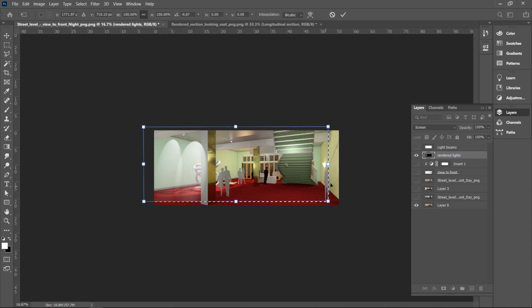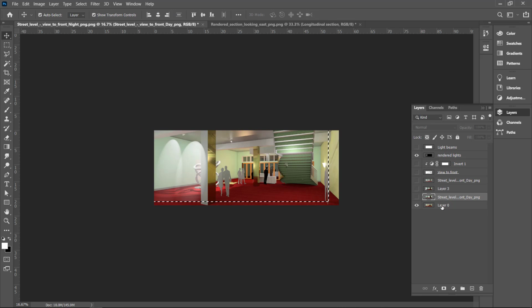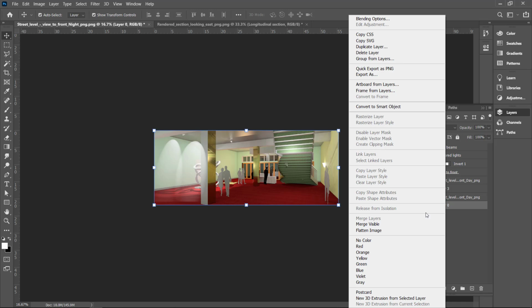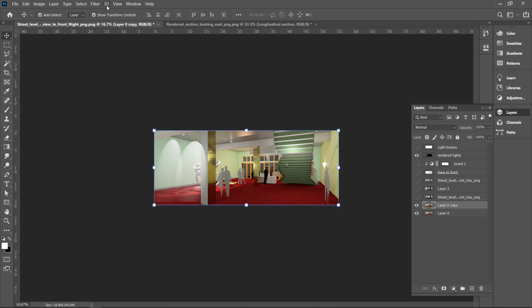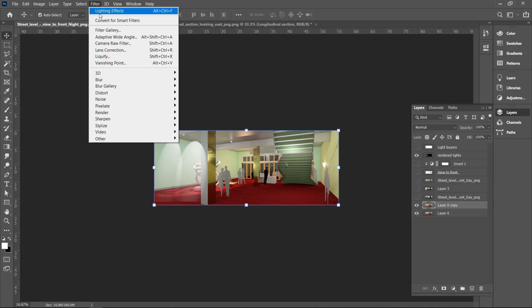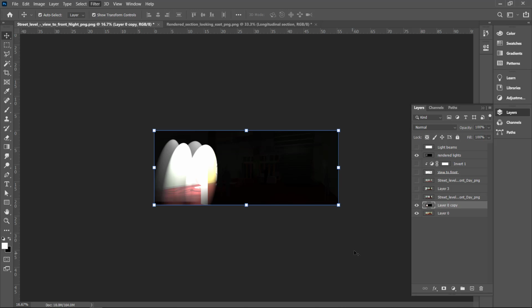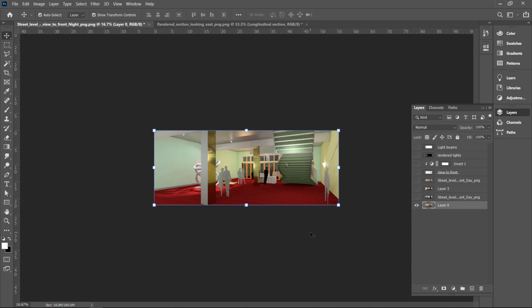You can also do these lighting effects right on the actual layer. I don't recommend doing that because it's destructive. You'll lose that layer. Although you can always duplicate your layer and then apply a lighting effect right onto that layer. I'll just add this lighting effect that I just created. And you can see there that it does that effect, but it makes it really dark. So I don't recommend doing that. I'm just going to drag that to the garbage.